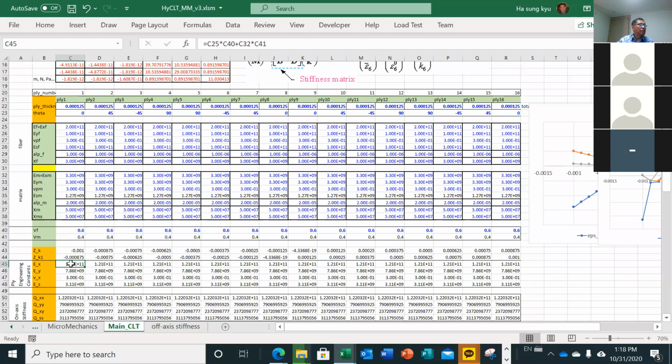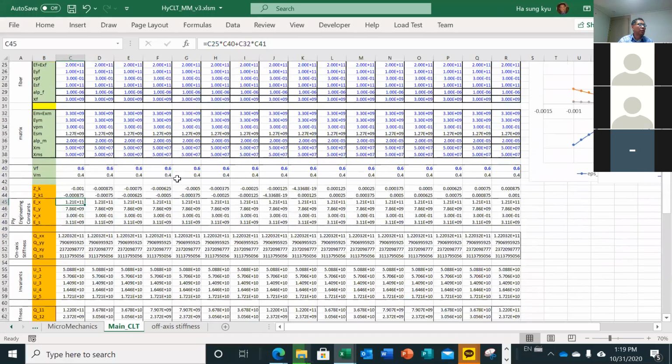But as you can see, this equation is very difficult to understand, simply because this refers to absolute addresses of the Excel, and does not have any variable names. So we're gonna change that one. That's what we're gonna do.